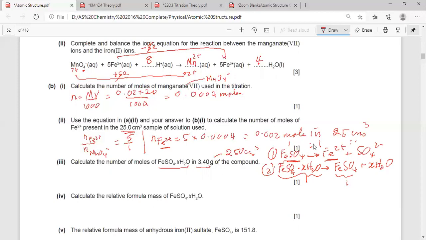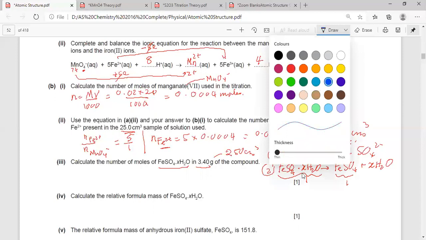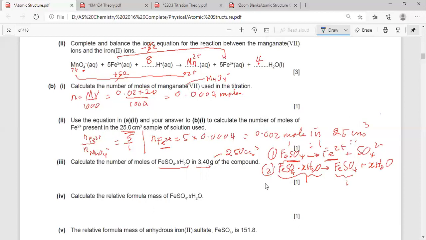So you can actually now relate. I've got a blue pen, blue color. So I want to relate this one here with this one here. I'm going to show you some later when we talk about this. I can say that FeSO4 is equivalent, it's not the same, but it's equivalent to this one. So 1 mole is to 1 mole.